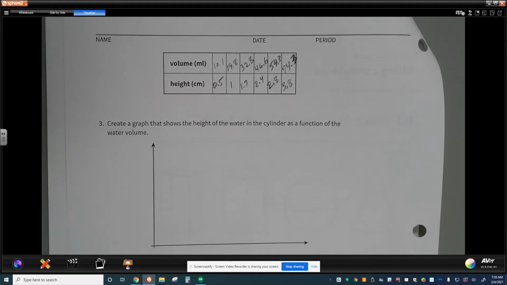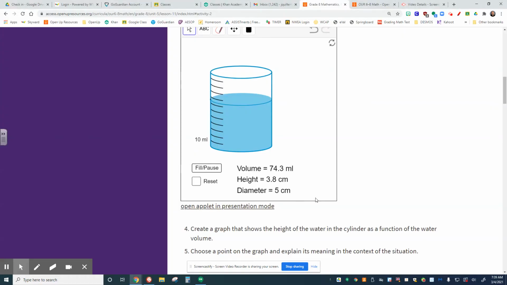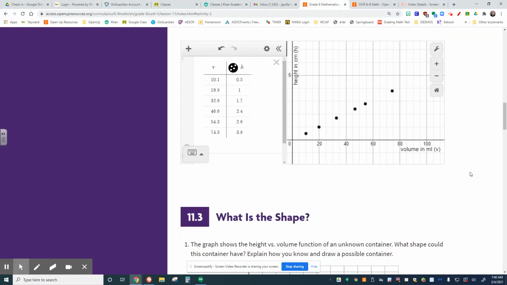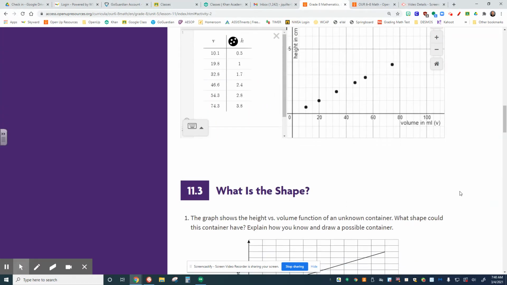It doesn't differ much from what I thought it would look like. I thought it would be a straight line. And for that last question, what point did you choose? Let's talk about that. I haven't talked about that yet, but let's look on here. We're supposed to choose a point, number 5 or number 4, down at the bottom of our paper. I'm supposed to choose any point.